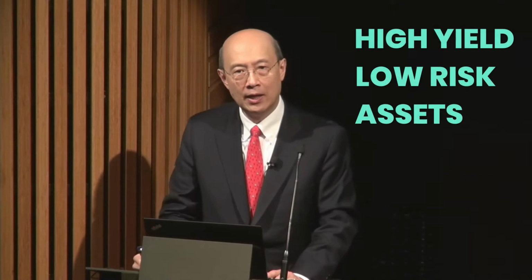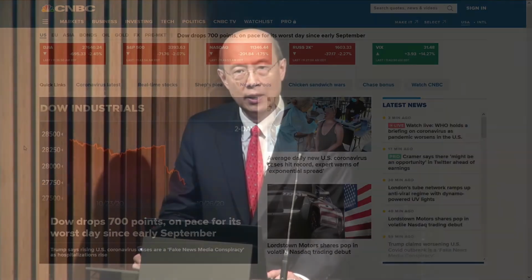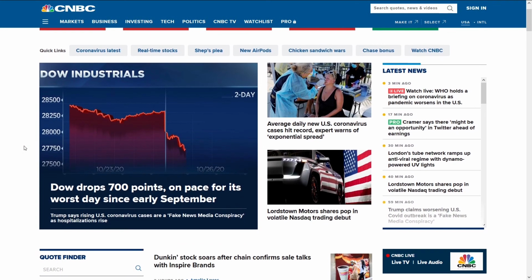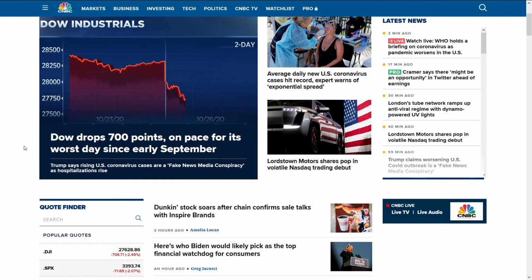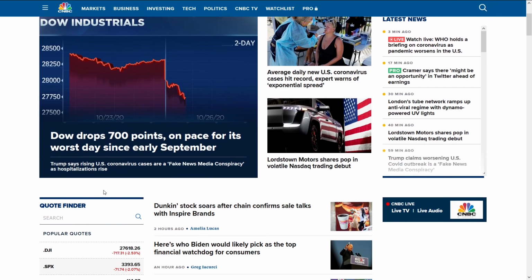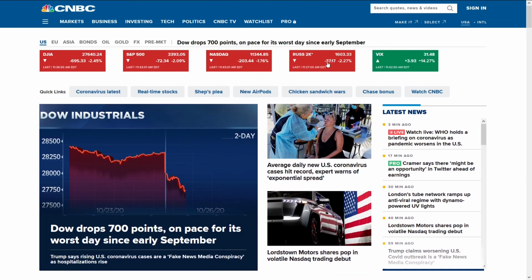All right, I hope you paid attention to the last bit and the explanation. Let me just echo a couple of key points that Professor Angelo made. People love and seek high yield and low risk assets. That's why we've got the Sharpe Ratio and we all want a higher Sharpe Ratio. However, our perception of risk is highly subjective and context dependent. We can easily be manipulated, and that's why I always say don't trust mainstream media and in particular financial TV channels, as they know how to manipulate you. They want to make money for Wall Street, not for you.